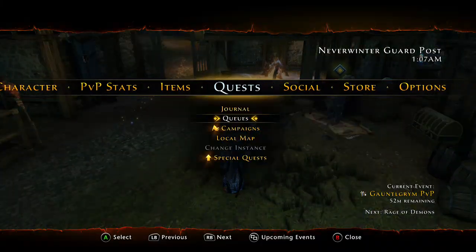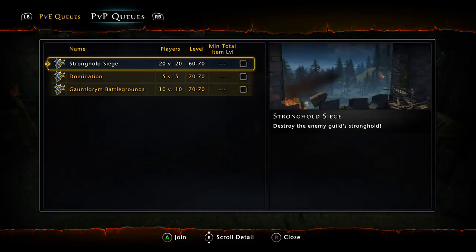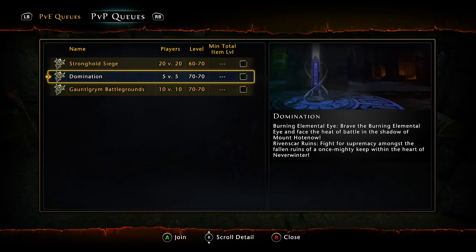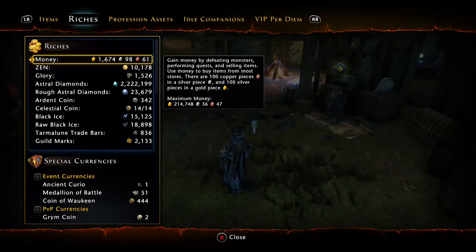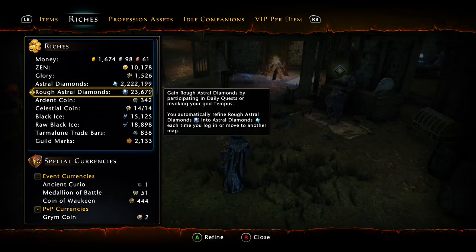Now, on top of that, you also have your PvP. You are rewarded with approximately 3,000 rough astral diamonds for the first 2 PvP matches that you do. So very easy at almost any level. You queue up for a basic 5v5 domination, do that twice per day. If you do 2 dungeons, 2 skirmishes, and 2 PvP matches with your invocation, you will be over your 36,000 rough astral diamonds that you can refine per day.